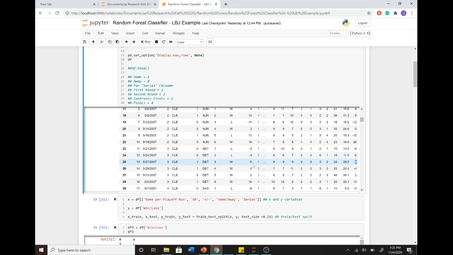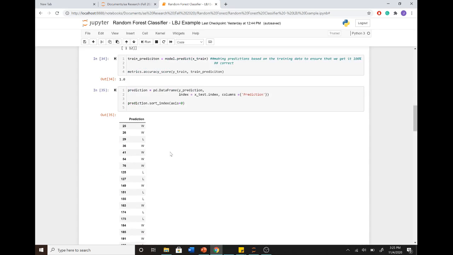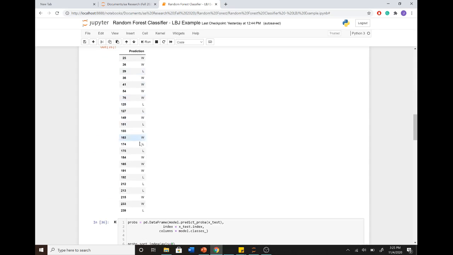And we ended up winning by actually 6 points, the point differential column. Same thing with 26. We were predicted to lose by 4, and we ended up winning by 4. But our model predicted a win, and we did win. So that's interesting. You can see all the predictions.